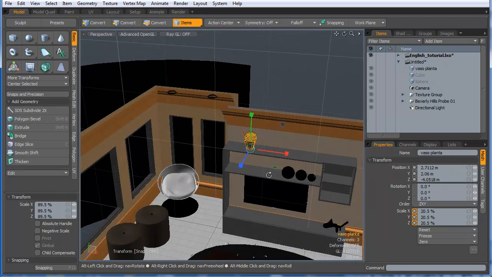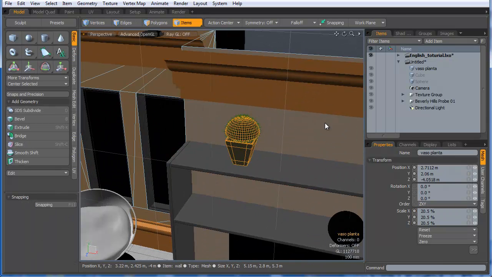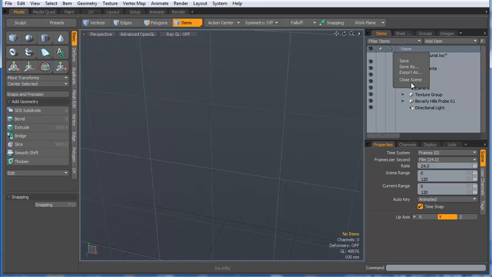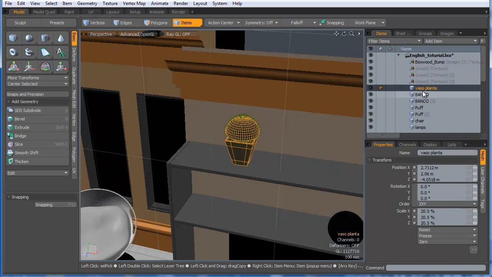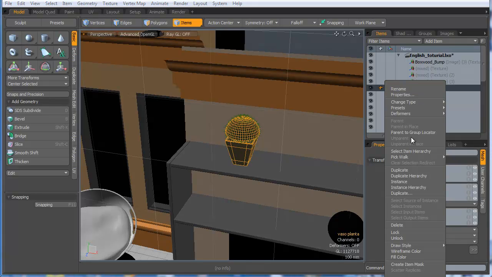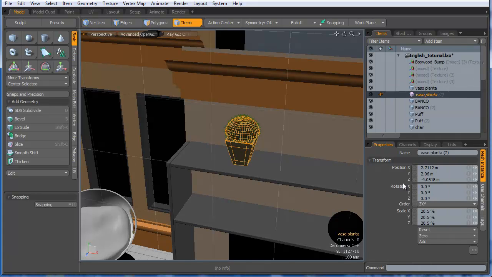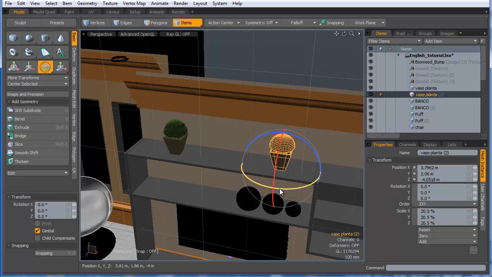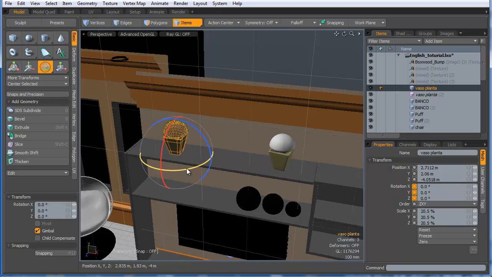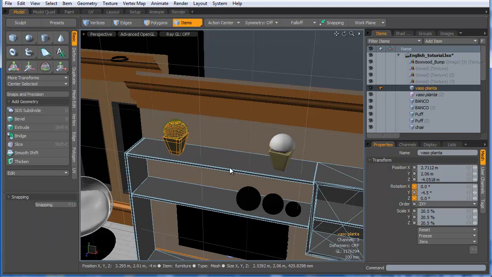Okay, and I'm going to delete the other scene, vaso planta, and I'll make an instance. I'm going to move that to here and rotate it, and I'll give a little rotation to this guy as well.